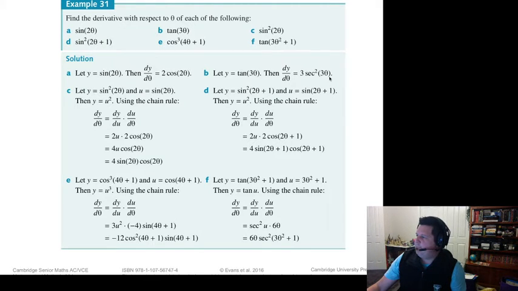Cool. Now one of the things as well is when you're writing sec squared 3 theta, for example, when you're writing the squared of this here, we don't write it after it at the end. When you're doing trigonometric equations or trigonometric ratios, you write the squared after the ratio, and that'll become a bit clearer with this one. So let's say you've got sine squared of 2 theta.